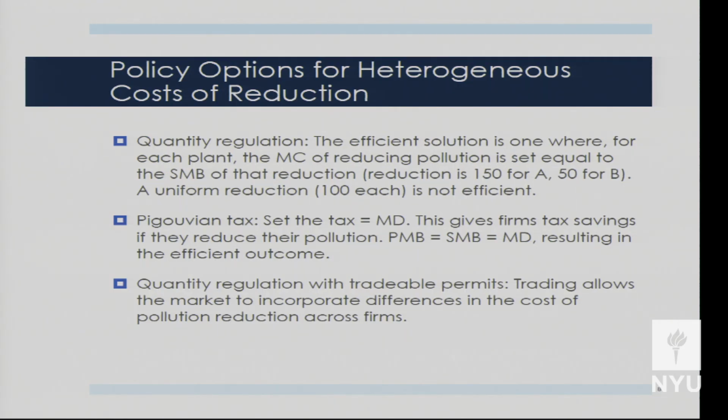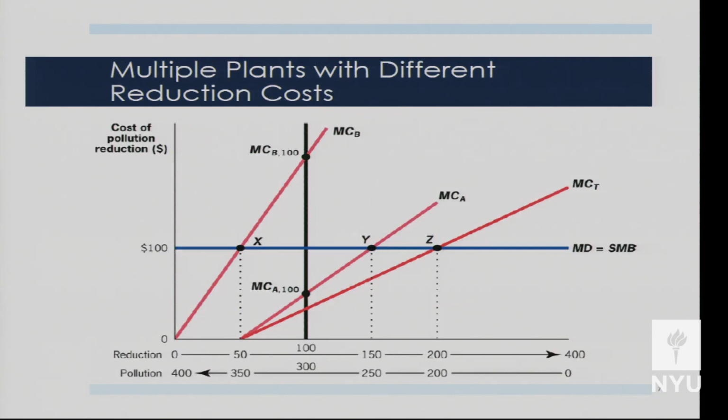One of the things that's not in this, because this is a static model, there's no time dimension here, but as policy people, one of the key policy questions is, does one of these instruments really do a better job of fostering or incentivizing the creation of technologies for abatement, right? Because the best way to reduce pollution in the long run is for all of these curves to flatten out, for the marginal cost of abatement to fall for firms, right? That's the really efficient way to reduce pollution in the long run.